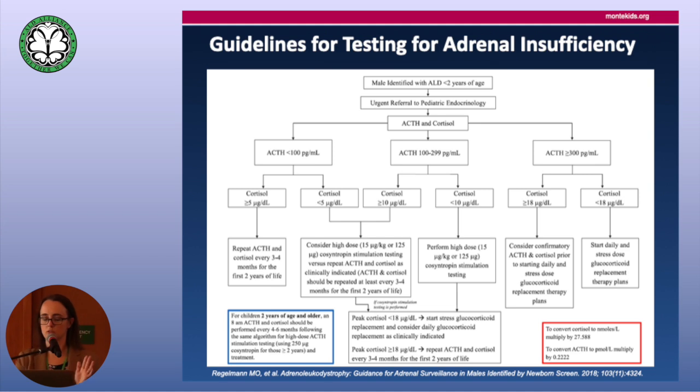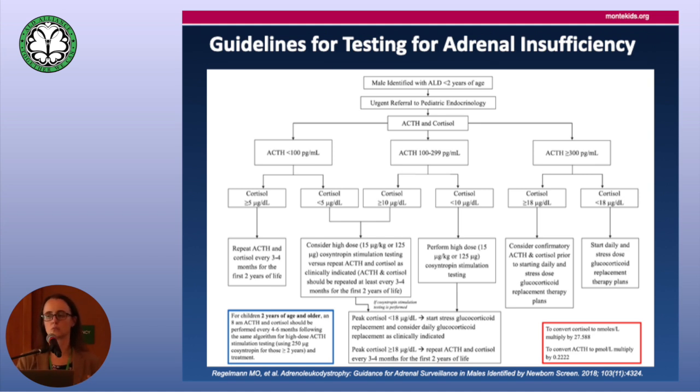For ACTH, I told you there are no good reference ranges for under the age of 3. And so we used 100 as sort of our cutoff. That's roughly double most adult reference ranges. And we said if the ACTH is under 100, you're probably okay right now. If the cortisol is really low and you're uncomfortable, you can always do that testing to make sure.